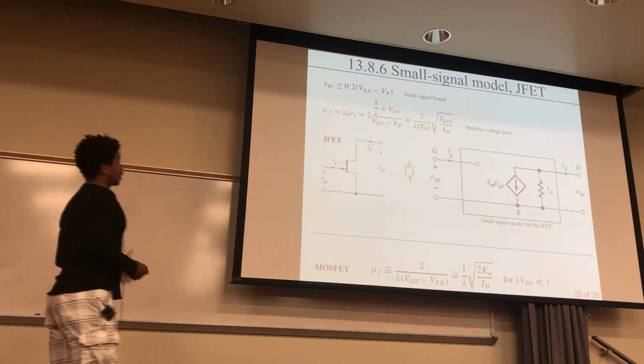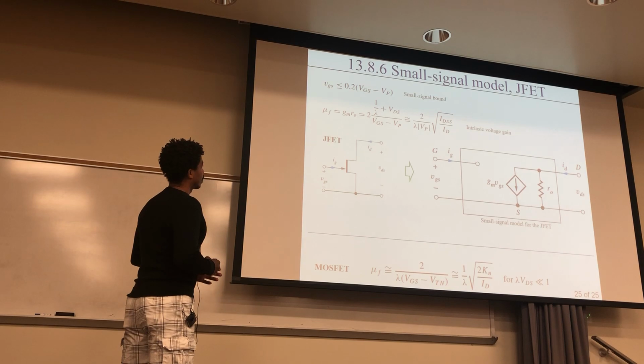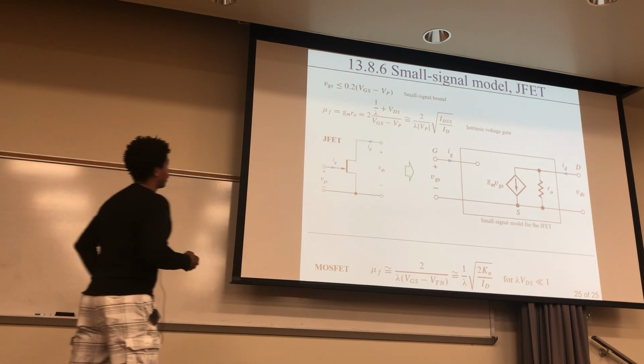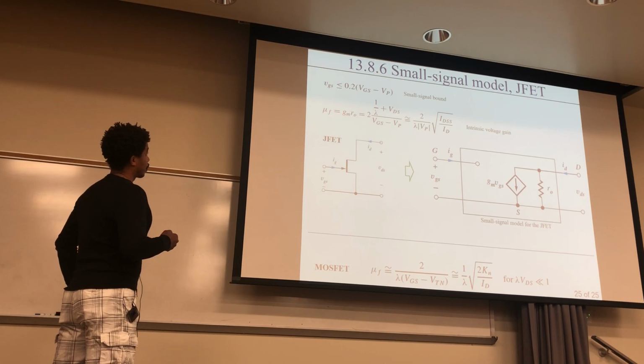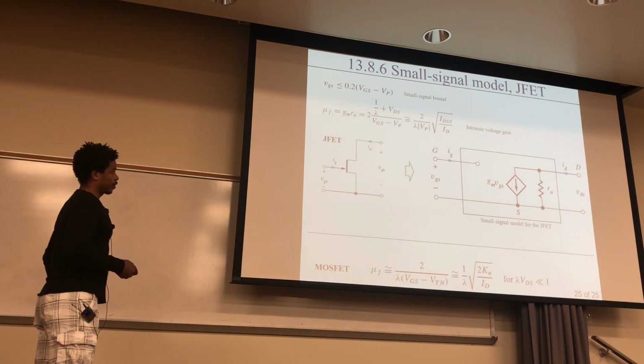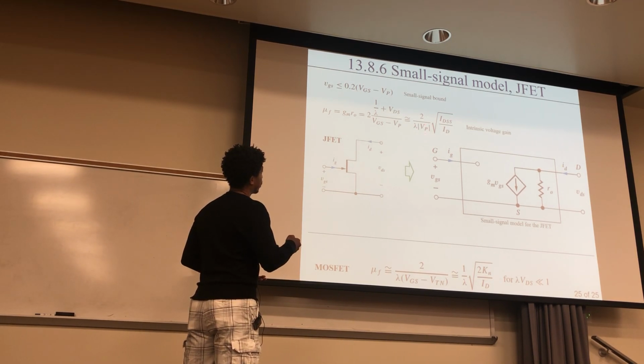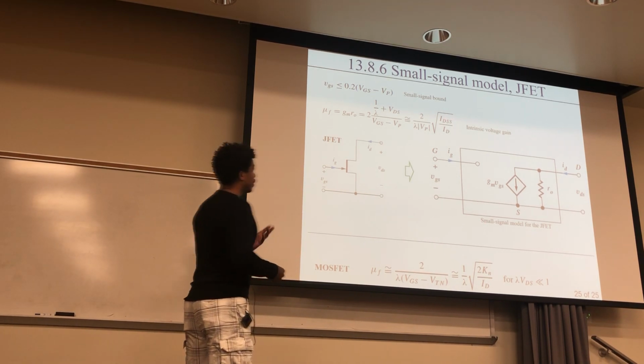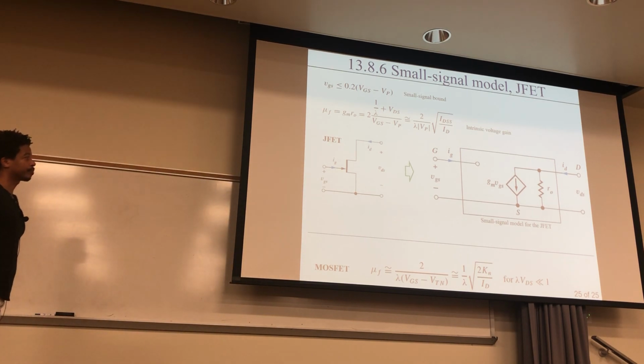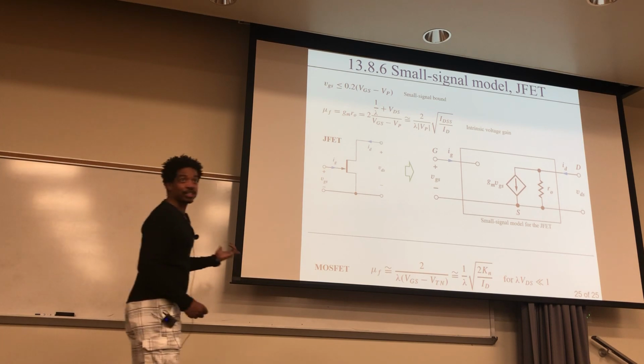And so just to compare the intrinsic voltage gains, this is what we get for the intrinsic voltage gain for the JFET right here. And remember, this is what we get for the intrinsic voltage gain for the MOSFET right here. As you can see, they are pretty similar in form. They both have the IDs, they both have lambdas, but this has the pinch-off voltage, and this has the Kn and the IDSS. So they're sort of similar in that respect. Any questions about this stuff?